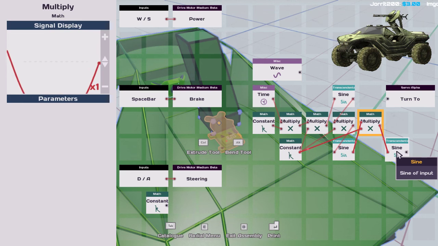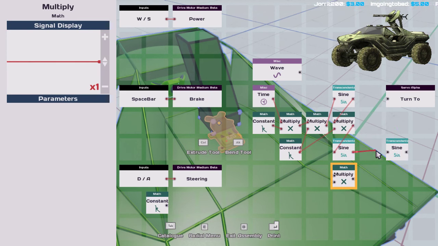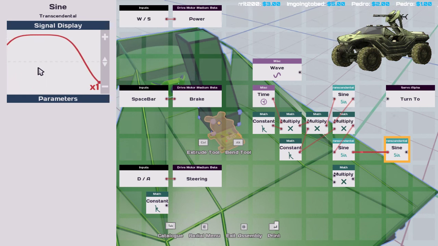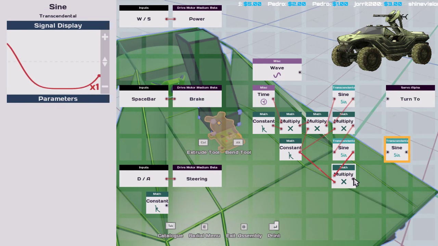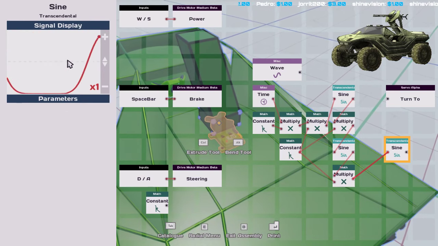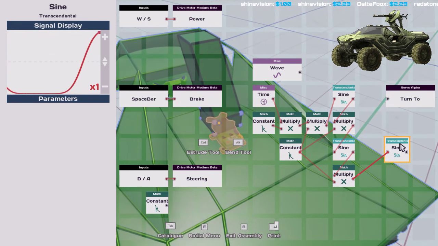And, wait a second. I don't need to multiply that last one. There you go. Or do I need to multiply that last one? Because it's not going the full range. Yeah, there you go. Okay, I must have just wired it wrong. But anyway, that's how you do, oh, is that Oofus in the chat? So this is actually the solution that you wanted. Okay. Because I actually have another solution for that.